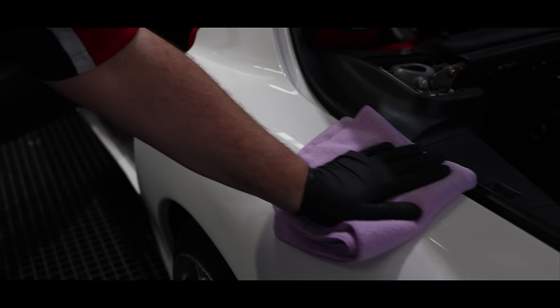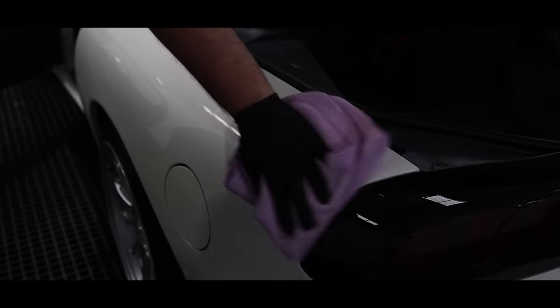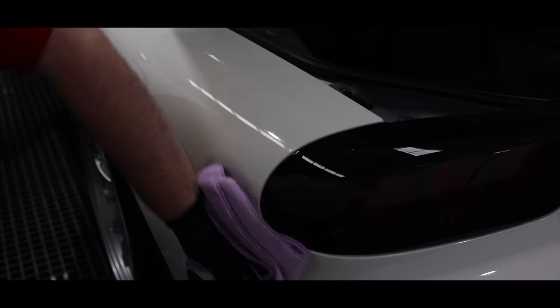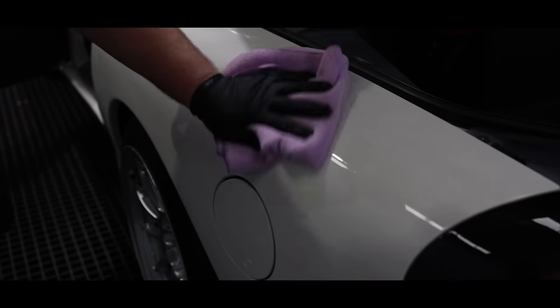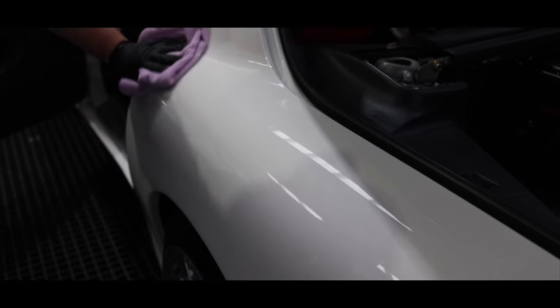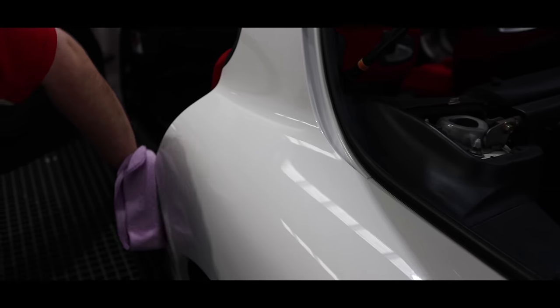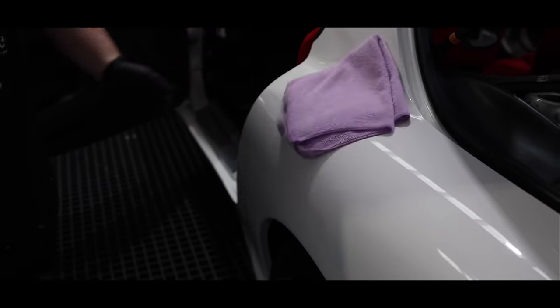This detail was never meant to be about producing some magnificent show car finish. It was all about doing the best you can with what you have to work with. I think that really sums up this job. I can also tell you that the owner was extremely happy with the result, and I do hope that the time invested in filming and producing this video was also enjoyable and helpful to some of you out there.